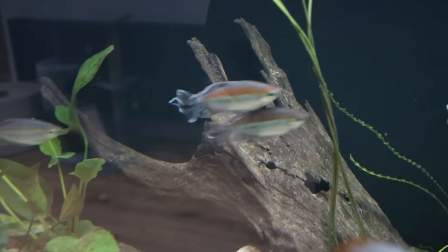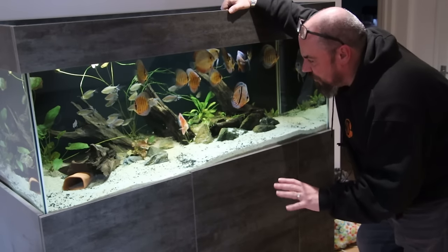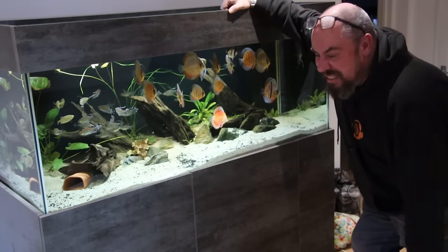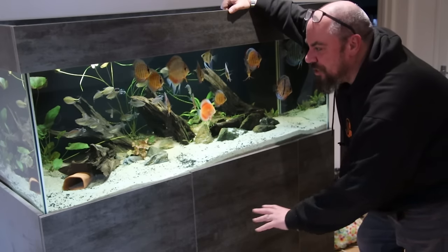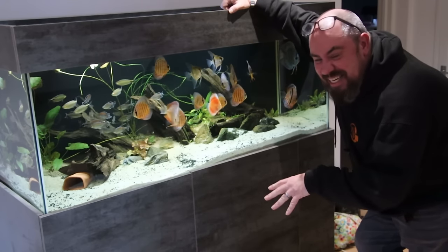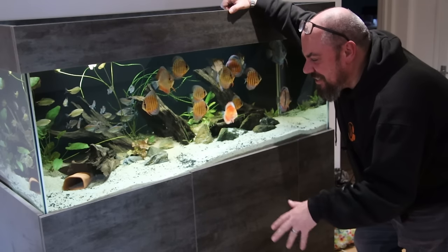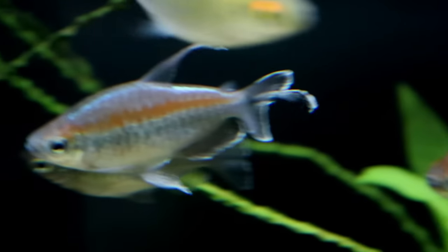As well as that general maintenance, I've also got the sump under here. I don't generally do more than change the filter floss every couple of water changes, but every six months I'll go in and do a deep clean of the sump, take out all the sponges and clean everything properly. I do like to get my hands in there to make sure there are no electrical leaks, things like that - check all the equipment's working. You don't necessarily need to make any changes, it's just a general once-over to make sure everything's going okay.